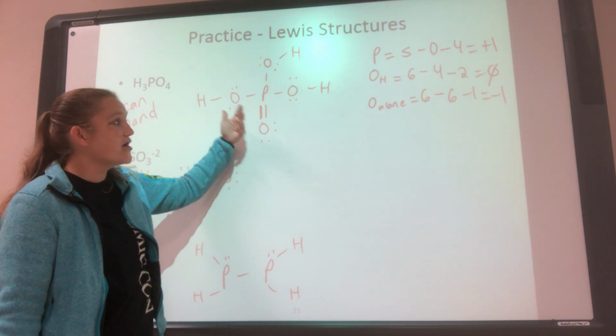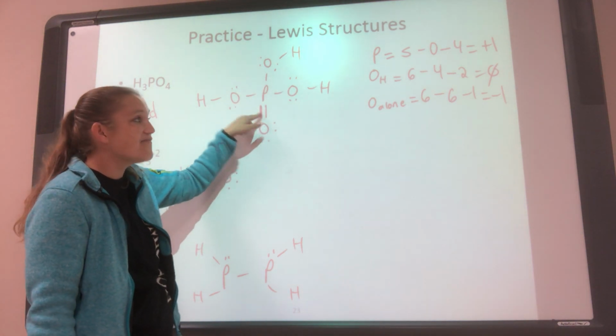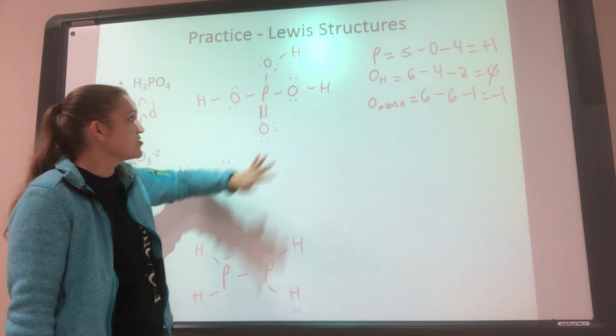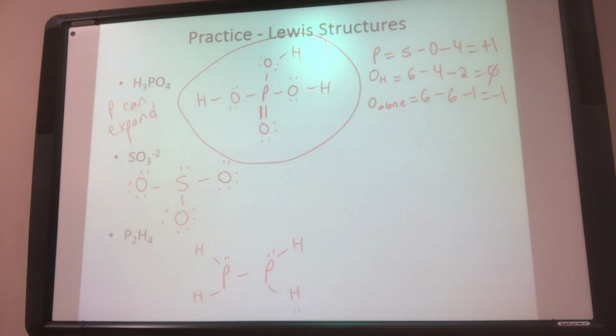You might say, well, does he want even more? We could do the formal charge. 5 minus 1, 2, 3, 4, 5. He's at a 0. He's happy. So we're completely done with him. That's what he wants to look like. No other choices. Done. All right, let's do the next one.